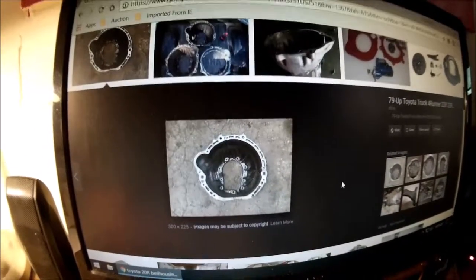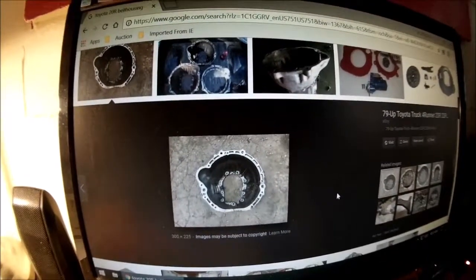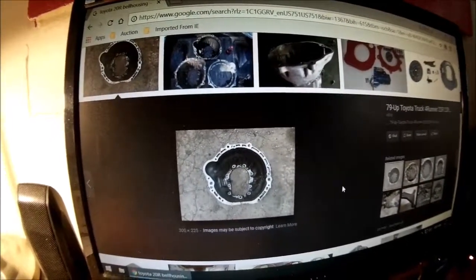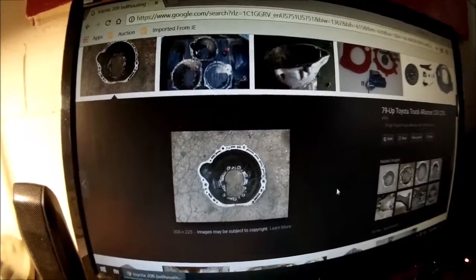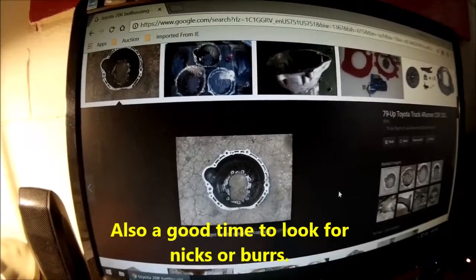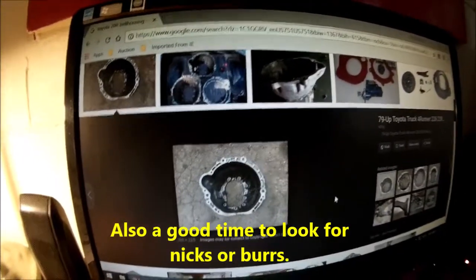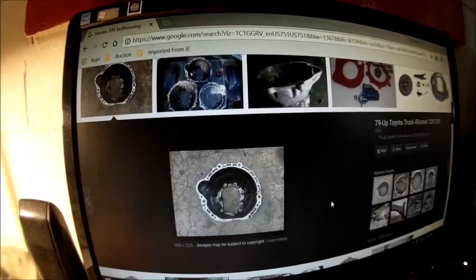But do yourself a favor. Put a little grease on the inside of the pilot bearing race. Clean up the end of that input shaft and shine it up with some Scotch-Brite. Make it nice and smooth. Get all the schmutz off of there. Get all the dirt and gunk and anything else that might be on there. Use some brake cleaner first. That'll help.